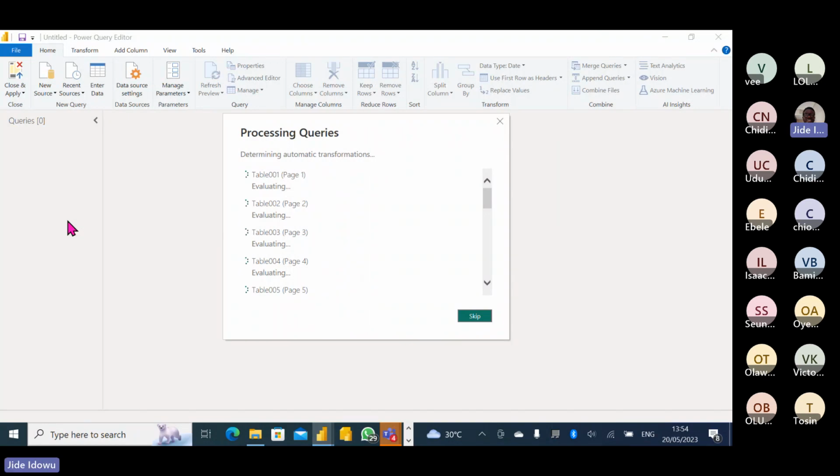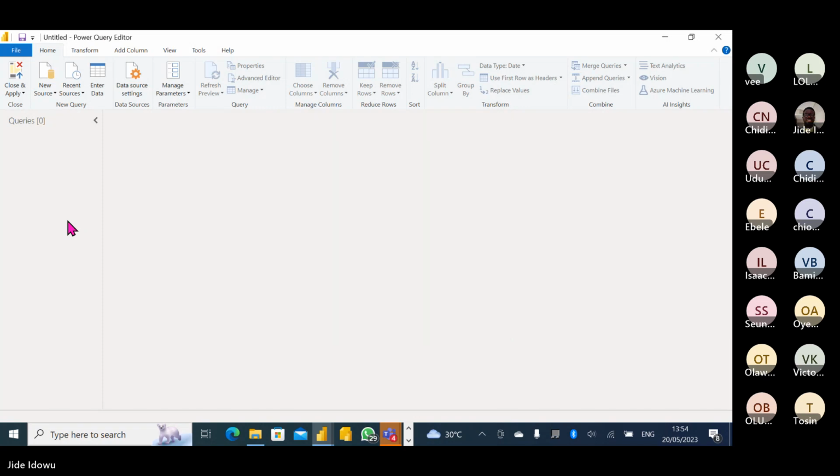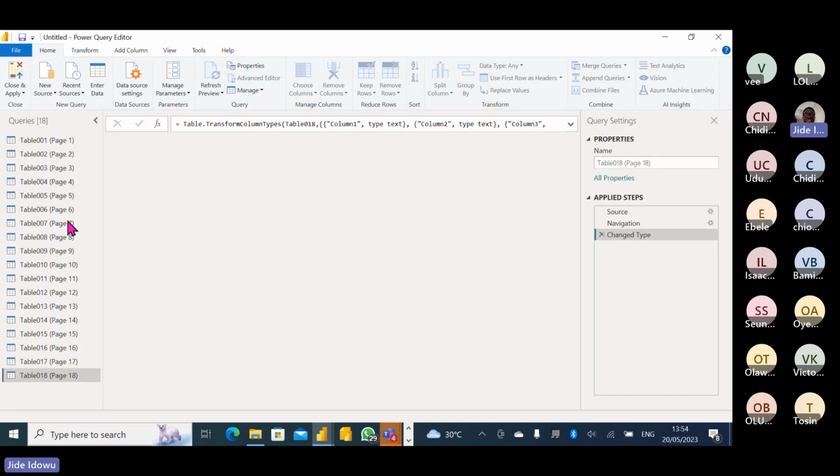But they are supposed to come as one because it's actually one table. Because it is coming from PDF, it has been broken into 18 pages. So when I load it into Power Query, it would also return 18 pages because that is what it could see. But I need to bring it together as one, like it is one table. The reason it is one table is because you're not seeing the header when we show other pages in PDF. So you'll see 18 tables now.